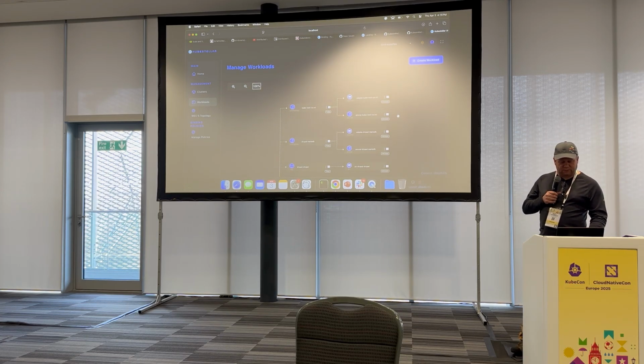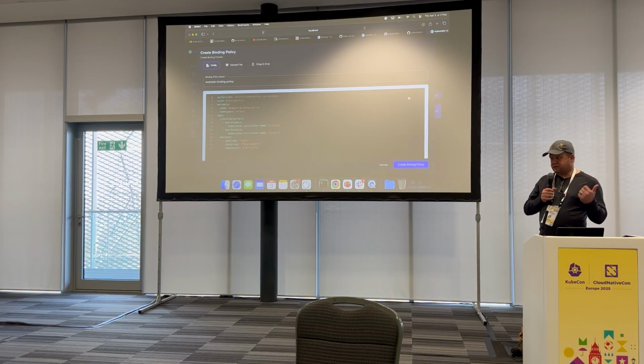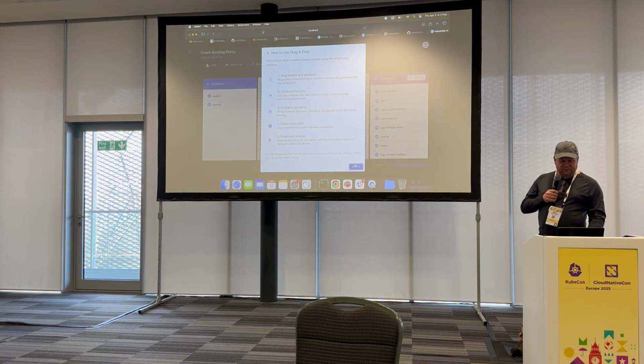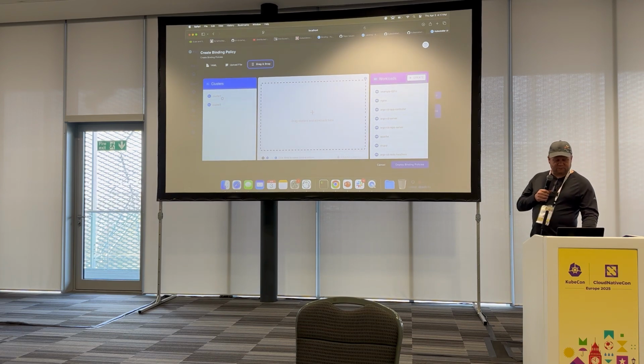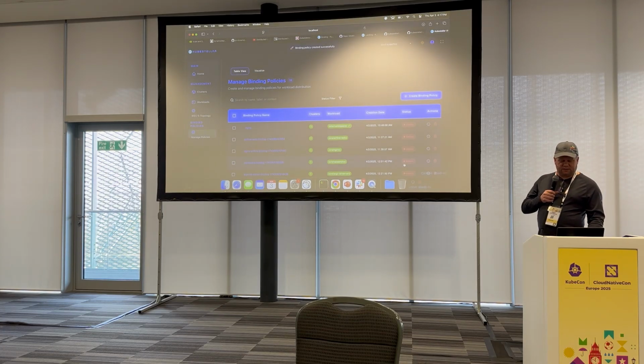It's not taking up any compute, memory, or storage, and then we go in and create a binding policy. Now we're going to tie the cluster to the workload, or the workload to the cluster, whichever you prefer. We came up with a drag and drop interface. It is drag and drop. So we add our clusters. Pretty soon this is going to be labels from clusters on the left. That'll change slightly. And then we could go ahead and add Drupal to the right. We'll do Nginx for now. Okay, so I'm going to deploy that binding policy.